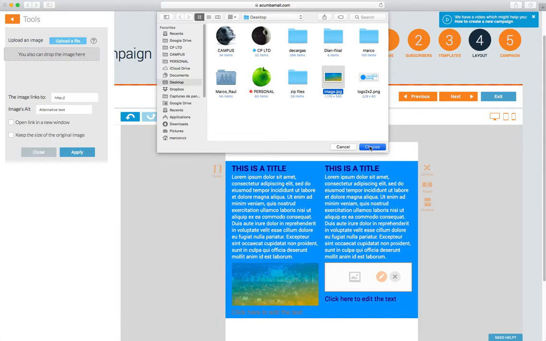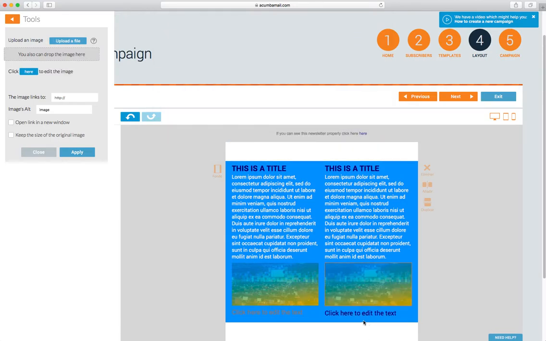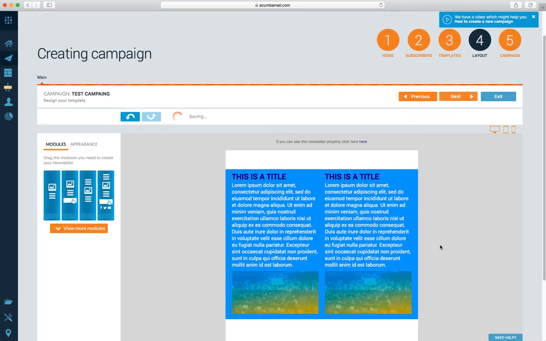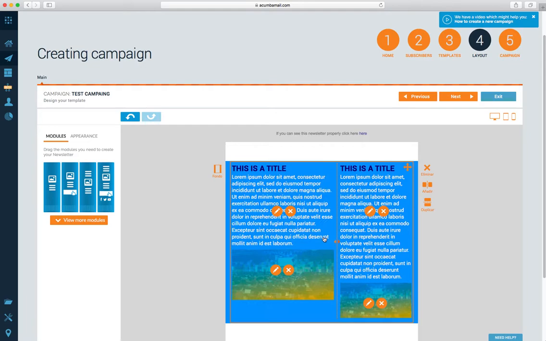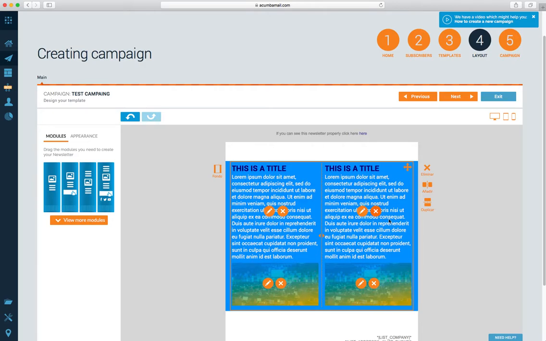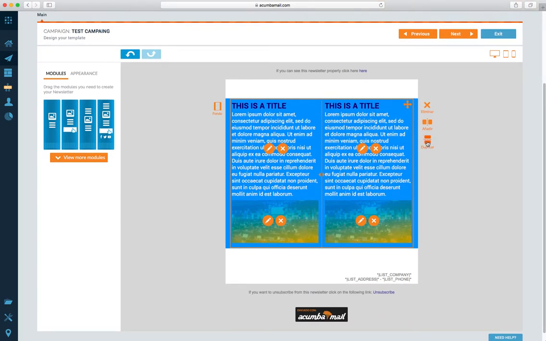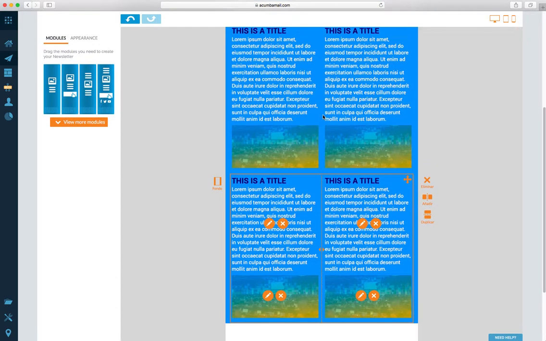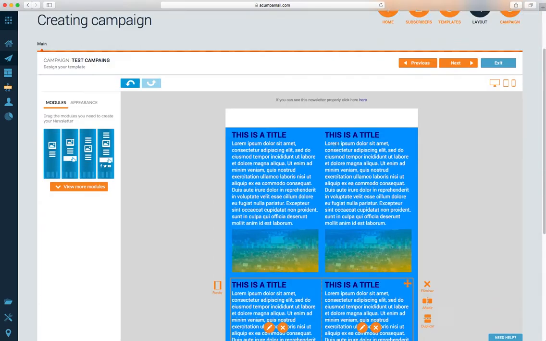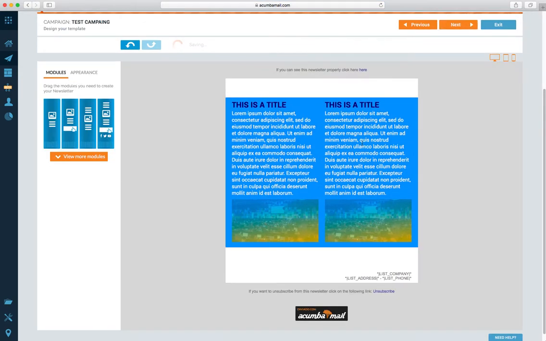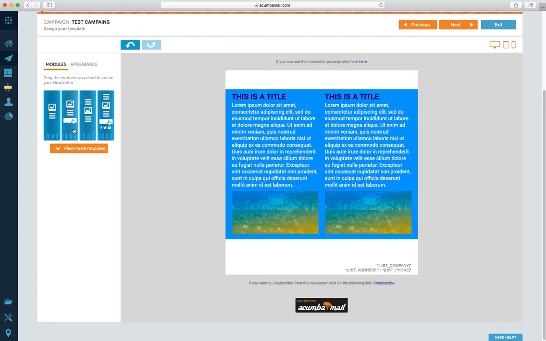Let's say this is another image. It's the same, but for the purpose of the training it works. And I don't like this text here, so I will delete only this. Maybe I want this text to be bigger, so I can modify the width. In this case, I will leave it exactly the same width. Now that I have it, I can duplicate it, and I have the same structure, same colors again. If I want to, let's delete this. I can delete the whole row here, and now I can continue editing.